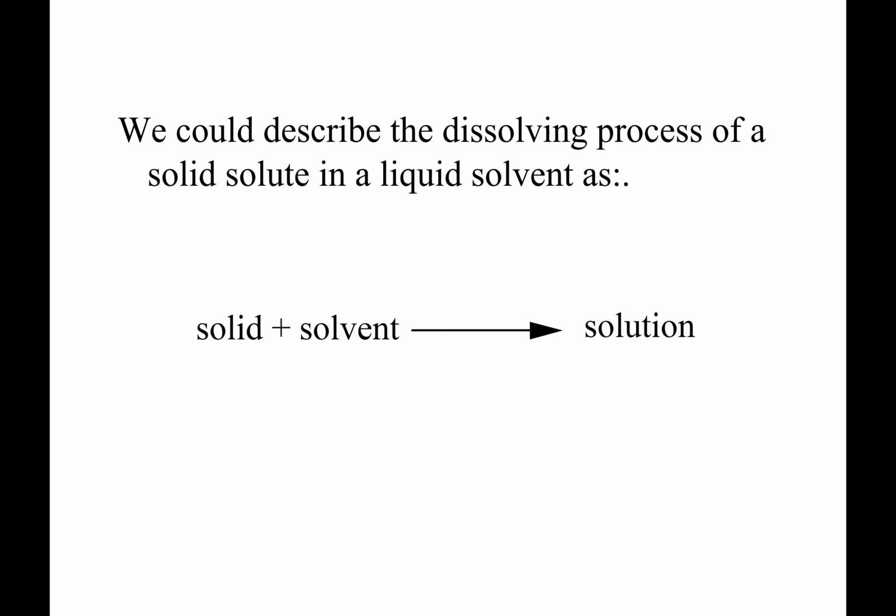So we have this temperature effect on whether a solute will dissolve more or less in the solvent. But it's not that straightforward. I wish it were. We can write chemical equations from left to right, and I'm going to show you the process from left to right. If we start as a separate solid solute and solvent, we're going to mix them together and make a solution. So that is your solute and solvent.